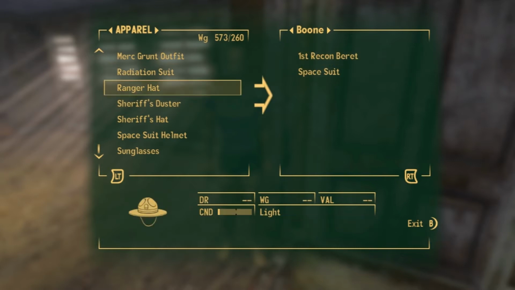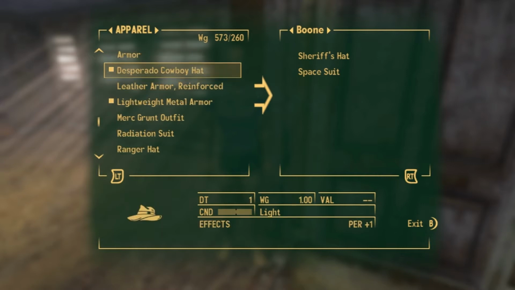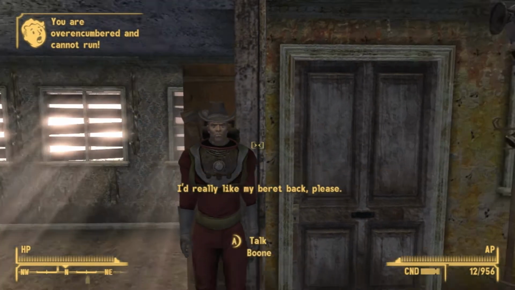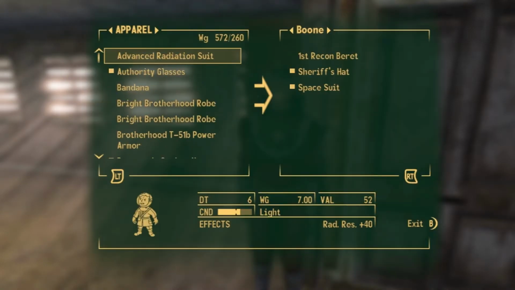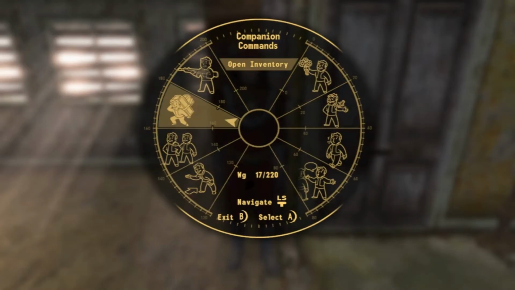Does that actually give any protection? It doesn't actually. So let's give him a sheriff's hat. I want to see him wear a sheriff's hat. Anything else we give you at all? Nah. Yay! My beret back, please. Oh, okay. I thought he says something when you take his beret. There you go. Ah, damn. Anyway, I'd really like my beret back, please.